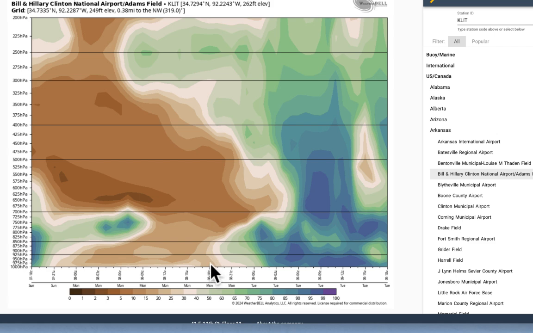So these browns here, that's low relative humidity. So you would not expect cloud cover all the way through this section of the atmosphere, from the ground all the way up to, this is at approximately 18 to 20,000 feet up here. So it's cloud free. And then you go up and the moisture increases. It's not saturated completely. It's not 100%, but it does increase. And this is at about 30 to 35,000 feet up in the atmosphere.